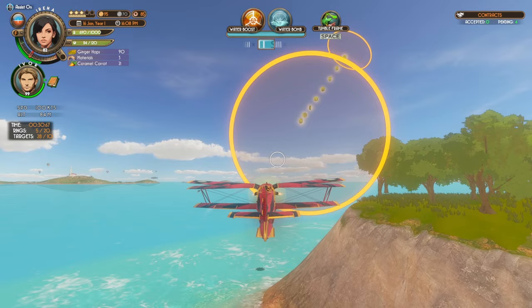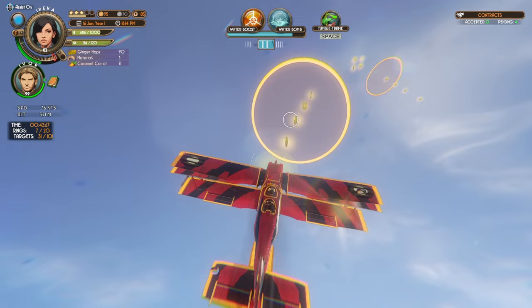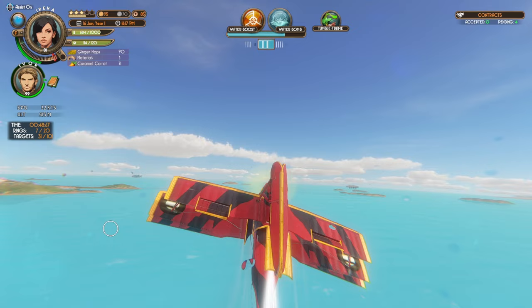Oh, we're gonna have to speed up real quick here. Power up. Boost into all of this. Just keep boosting. Oh, we're not enough. It's not enough. Oh no, there we got it. We got a speed boost from going through the ring. But we're not gonna hit this one. Oh gosh. We gotta regroup. We're at 500 meters. We gotta regroup.